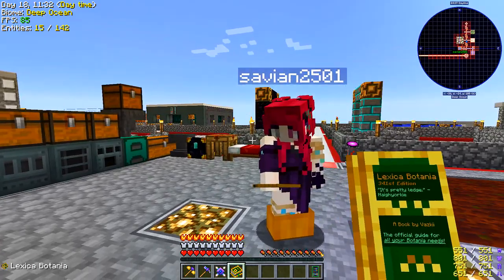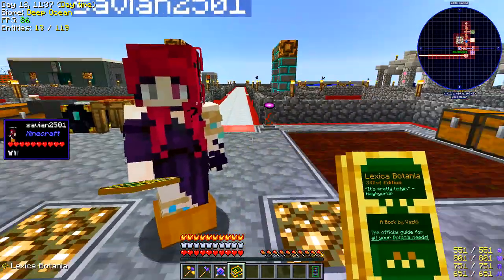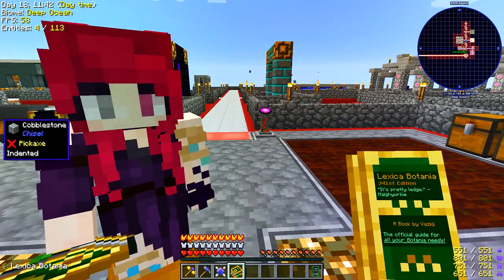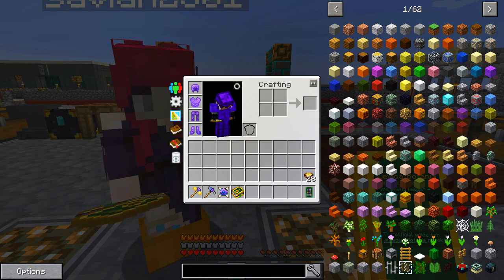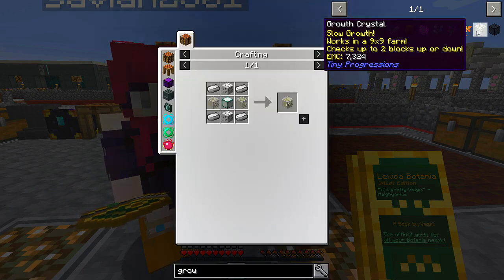Alright, Lexica Botania, what are we doing now? We are gonna get into the whole mana thing. Why are we going to do that, you might ask? That's a good question. I don't know. Well, because we want to get into the growth crystals. We talked about this, guys. You need to listen. Okay, let's have a look again.